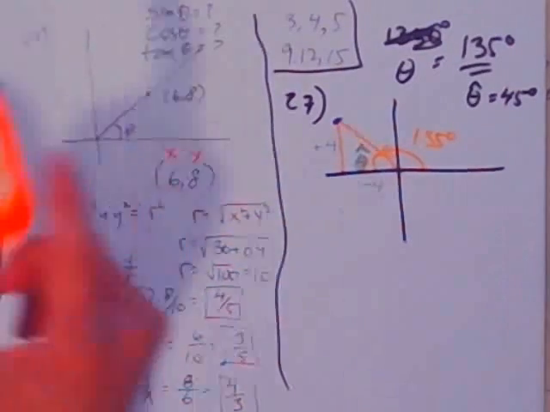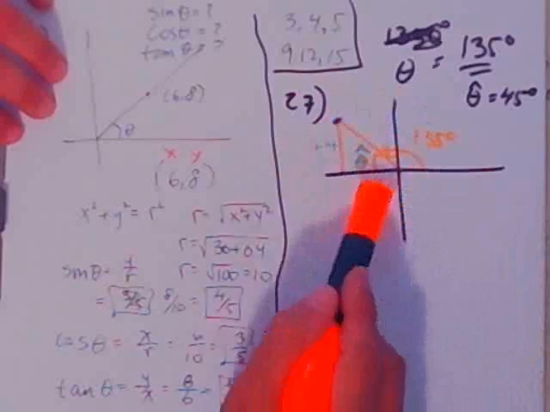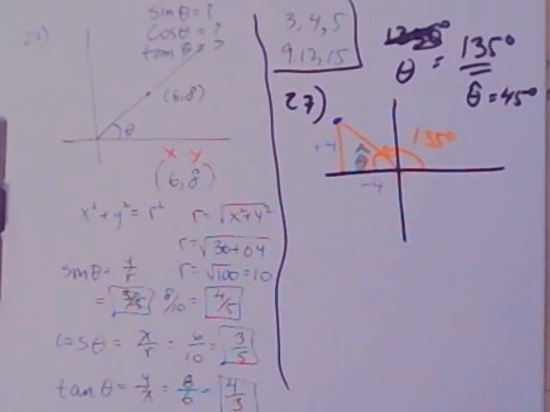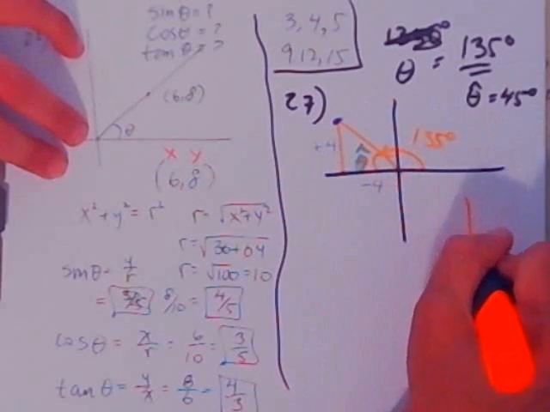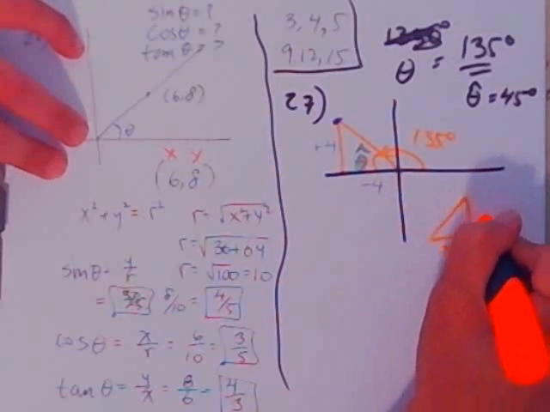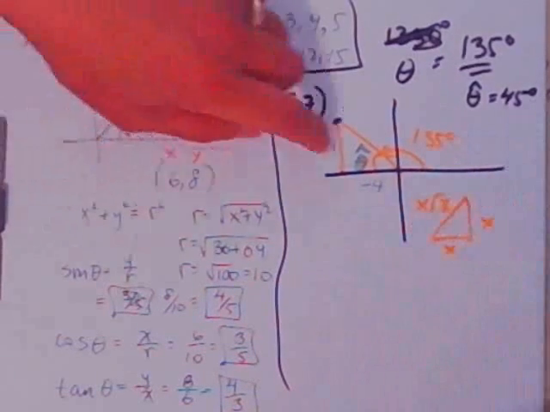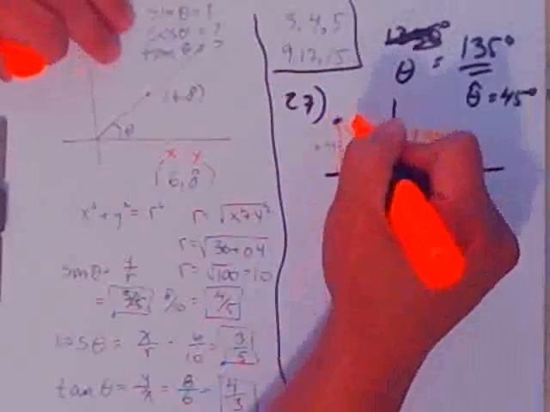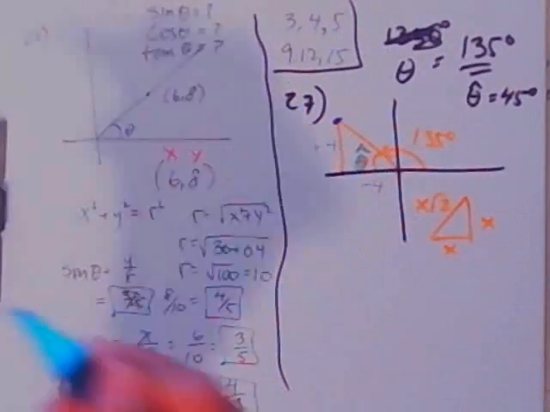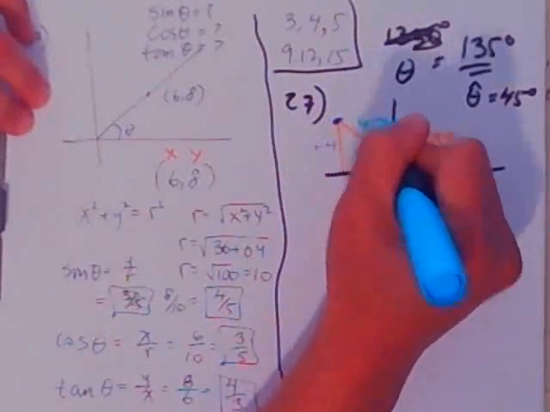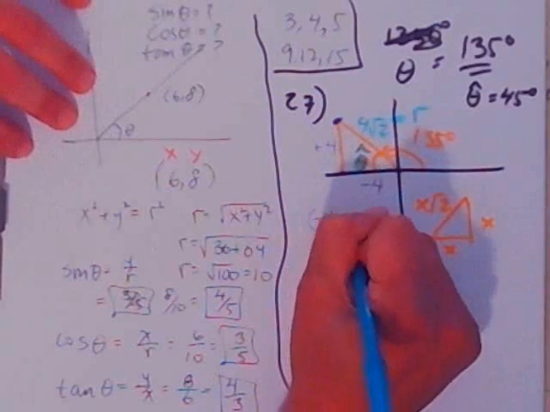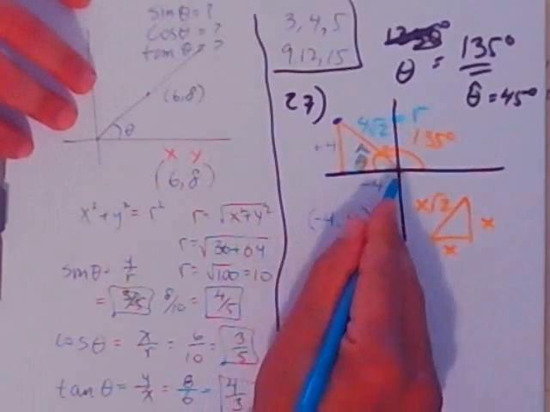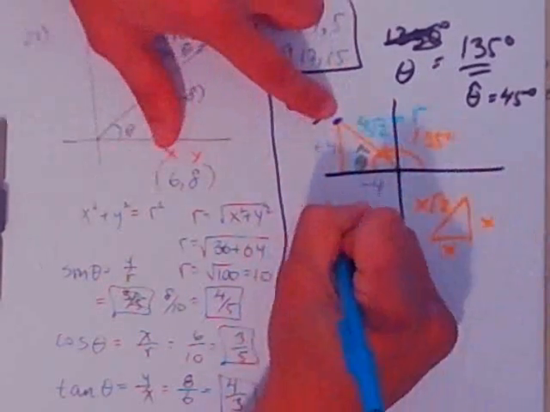Let me say that again. The ratio of the sides are always going to be the same. Does that make sense? Hope so. We have to find out what r is. We know that on a 45, 45, 90 triangle, if this is x, the hypotenuse is x root 2. So this is 4, 4, 4 root 2. So that's 4 radical 2. That's your r. I'm going to write in coordinate system, negative 4, comma 4. Here's your x, here's your y. Negative 4, 4, that's that point right there.